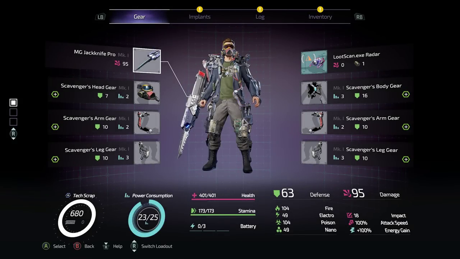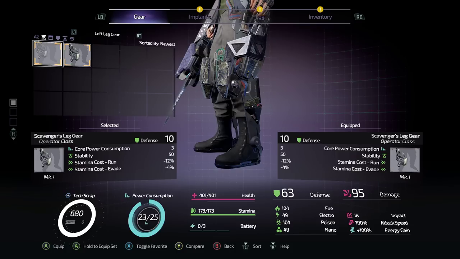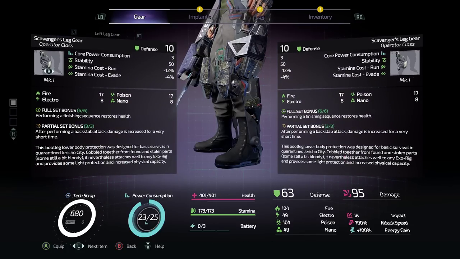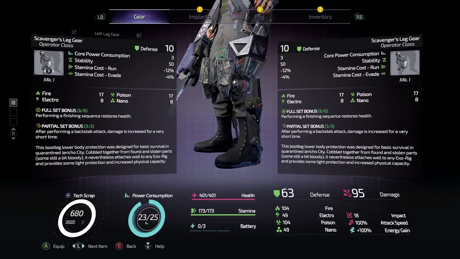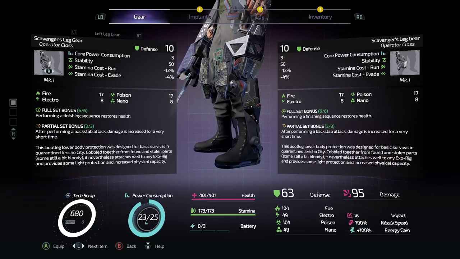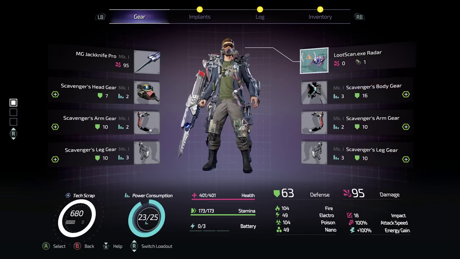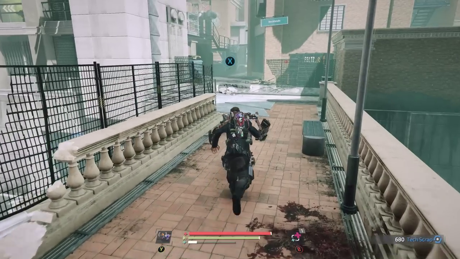So, I did do a little bit more farming, and now we are full scavenger gear. Which is great, because, as we noted before, with the full set bonus, I get back health from doing a finishing sequence. And then, of course, I have the backstab bonus. So, just a really nice starter set, since we'll be able to restore our health as we kill enemies. So, anyway, let's continue on.